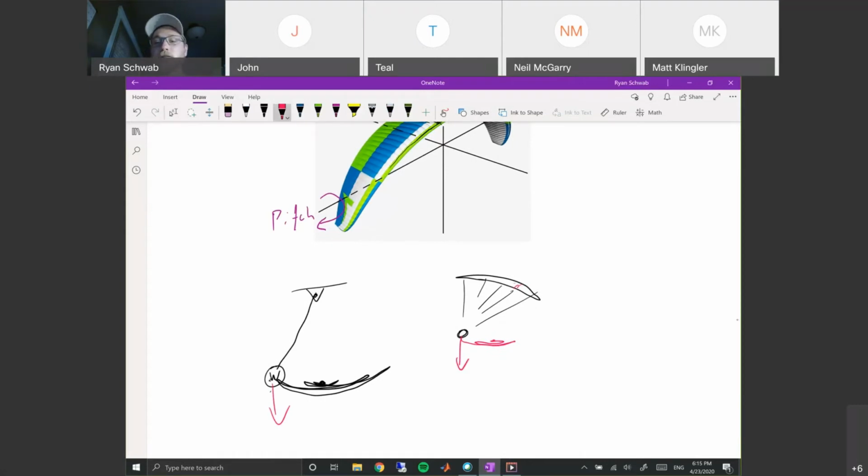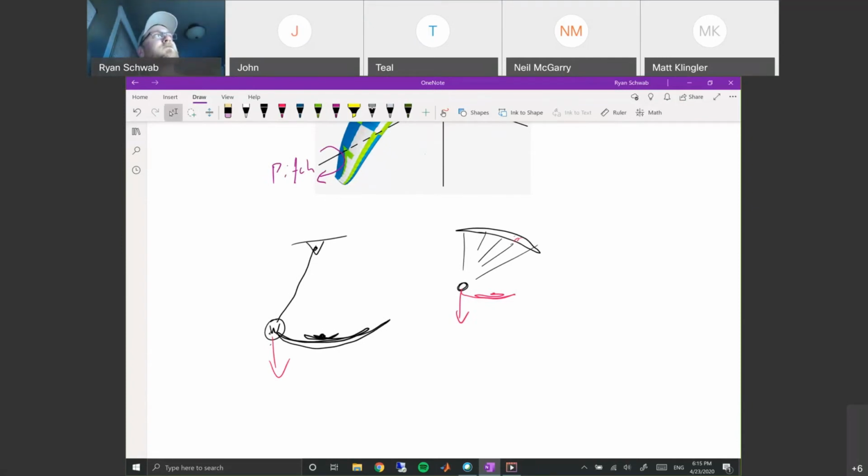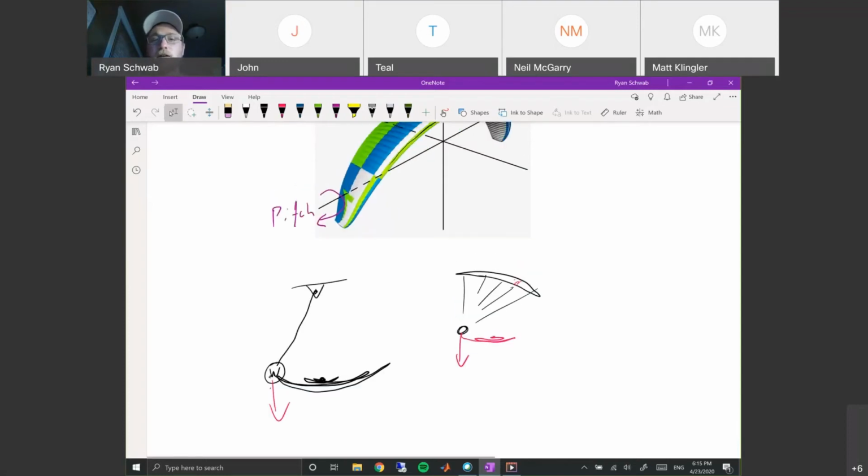If you have this pendulum moving back and forth, you're actually going to be losing a lot of your glide ratio efficiency most of the time. There are ways to do, I believe they call it porpoising. I don't really know much about it, but supposedly you can use some of these changes in pitch when you're in kind of a generally lifty scenario. I believe it helps you maintain a little bit.